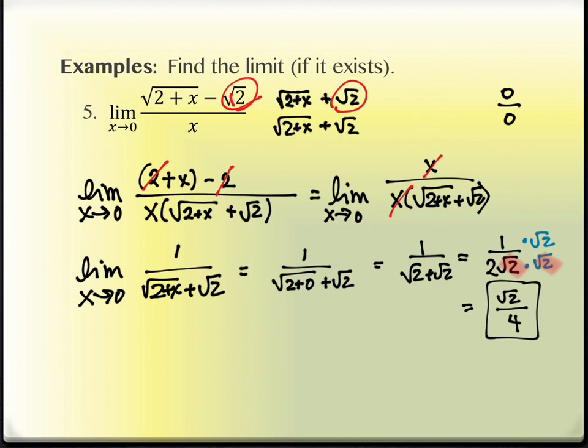Now, this is a really good example of one where our numerical approaches and our graphical approaches would come up short. If you traced along this on a graph, it's never going to tell you square root 2 over 4 is your limit. If you put all of this into a table, it's never going to come back and tell you square root of 2 over 4 is your limit, because it doesn't give you an irrational, complete version, right? It gives you a decimal approximation.